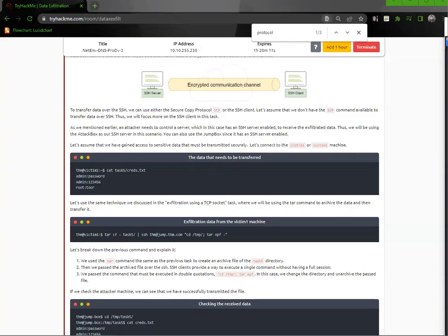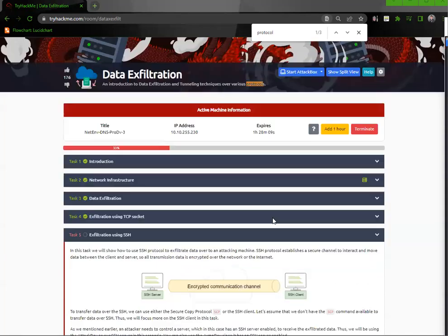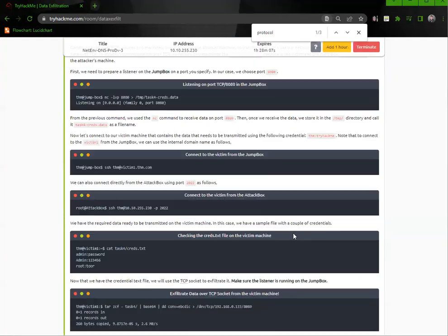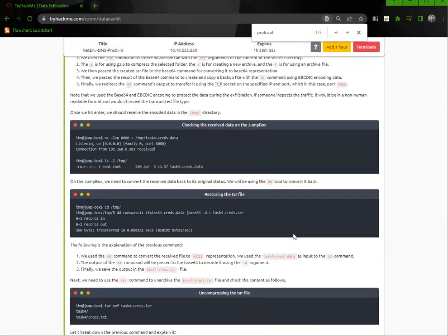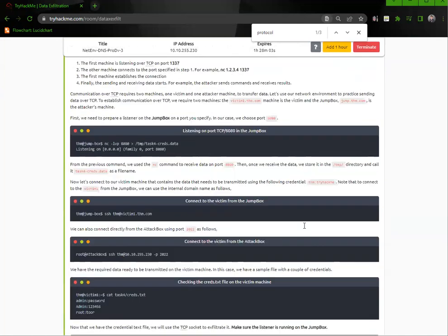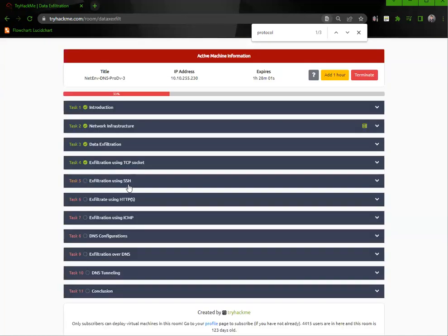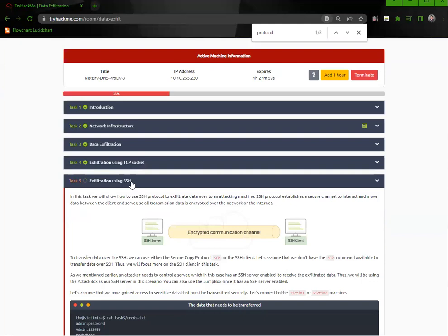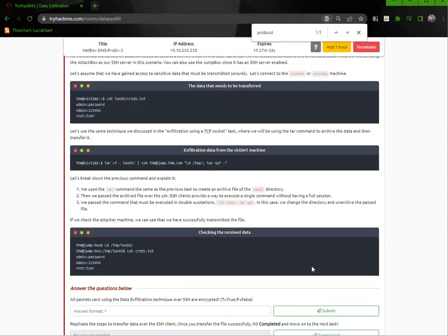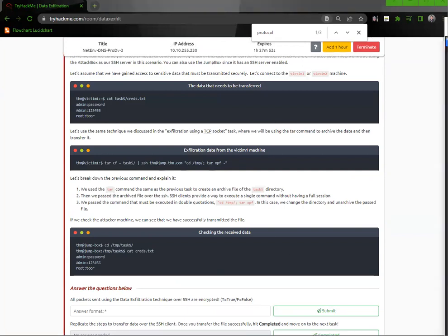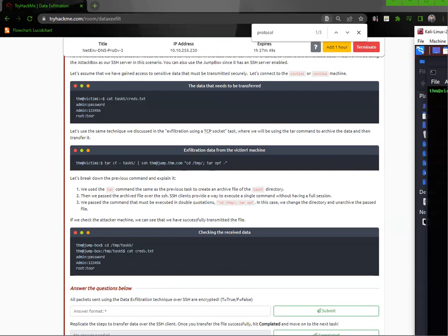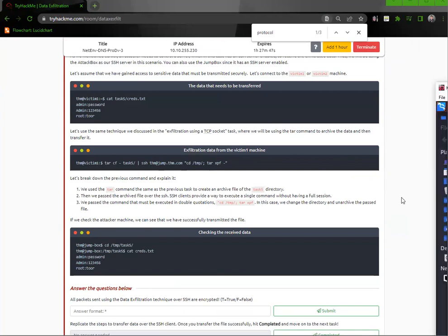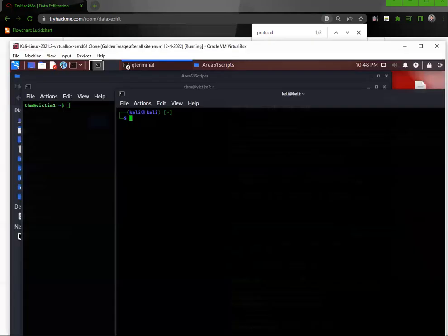I guess these notes would be good for both of them. And they did spell it out pretty well for us here, so I really don't need to make my own notes, I guess. So let's back up here. All right, so we're getting a connection to victim 2. Got it. So let's go ahead and SSH into that. And I'll pause it.